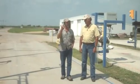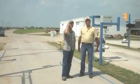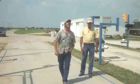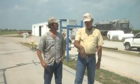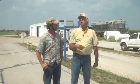So you said they put a probe down in the truck? Right, we call it a probe. It's a core sample. Let's go take a look. Basically it lowers into the truck and forces the probe down through into the bottom of the truck, and takes a core sample. And when that sample is taken, she'll suck that sample back into the scale operator's office, where she will grade it for quality.